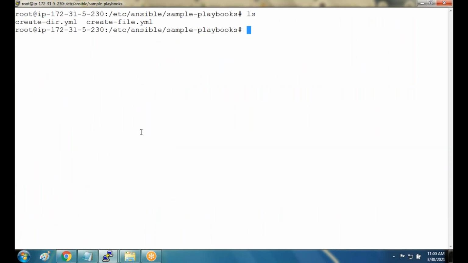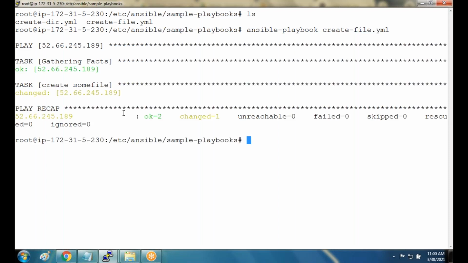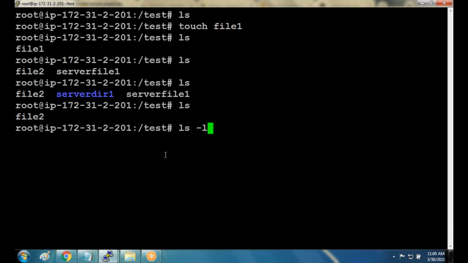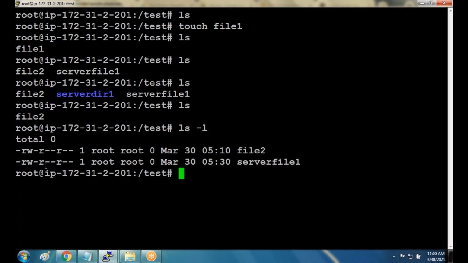So we are creating a file. One second, let me just go with it. So create a file again. ansible-playbook, I run that, create file. Okay, I want to create that file. So the file is created, and now you go to the host. So this is a file, and what are the permissions? 644, right? By default, when the file is created, the file permission is 644.